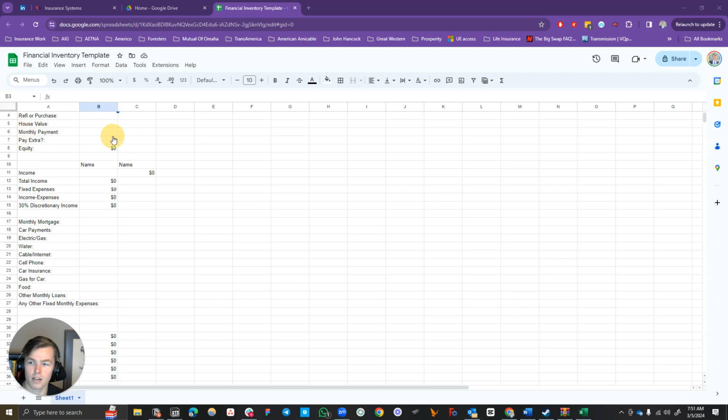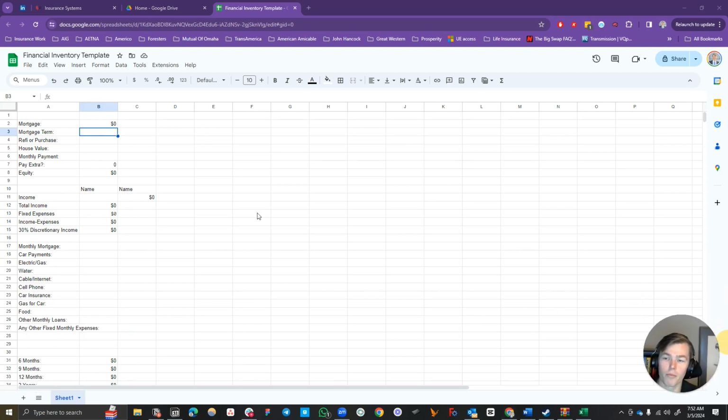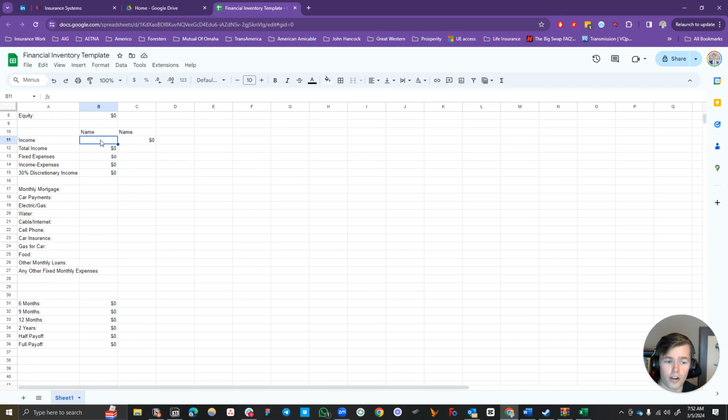So let me get this. On this, obviously, if you're running final expense, you might have a mortgage amount if you are doing that type of thing, but for the most part, you're just going to leave that out. Then if it's a two-income household, you're going to fill that out. So if you have $4,000 a month, Betty makes $2,000 a month, it's going to automatically calculate that out.